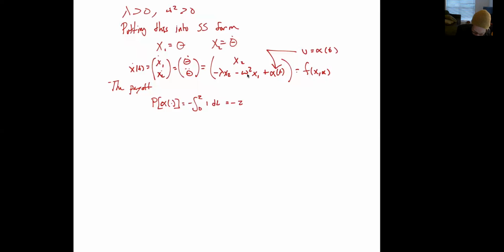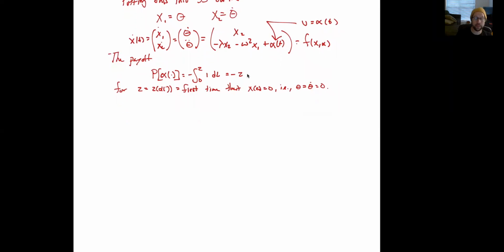So this is equal to negative tau. So what does this mean? This is for tau equal to tau of alpha, which is equal to the first time that x of tau is equal to 0, which we could think of as essentially phi equal to phi dot equal to 0, right?